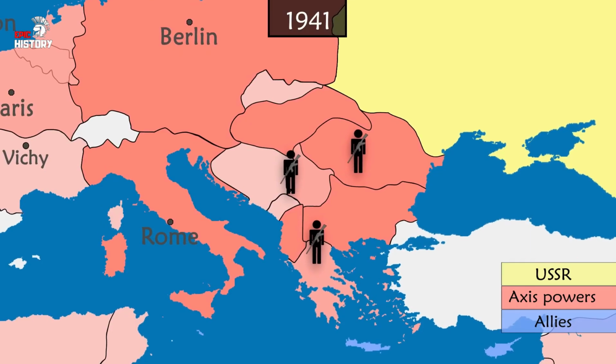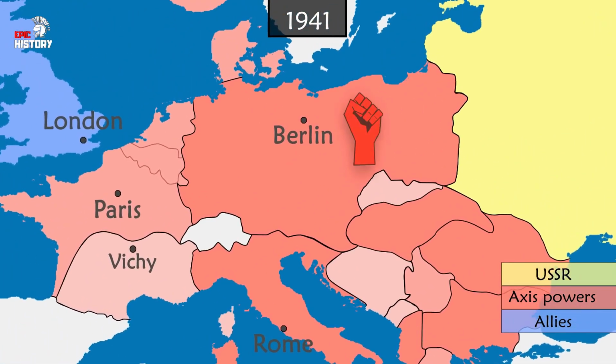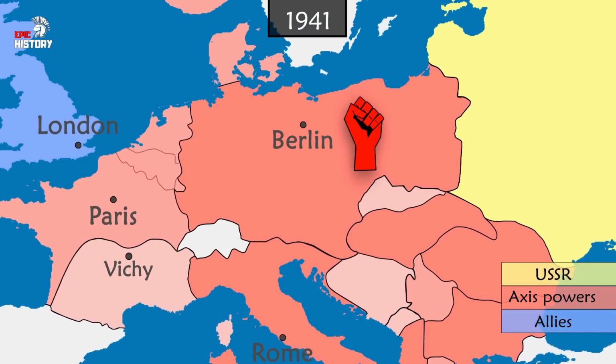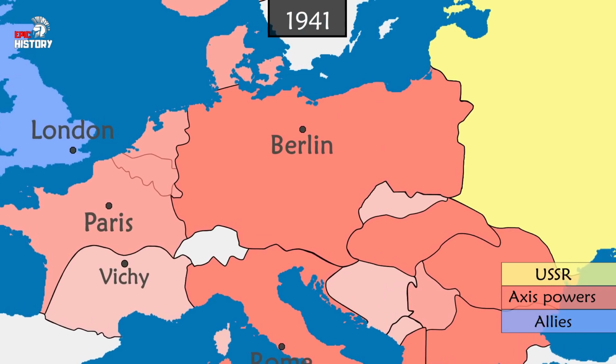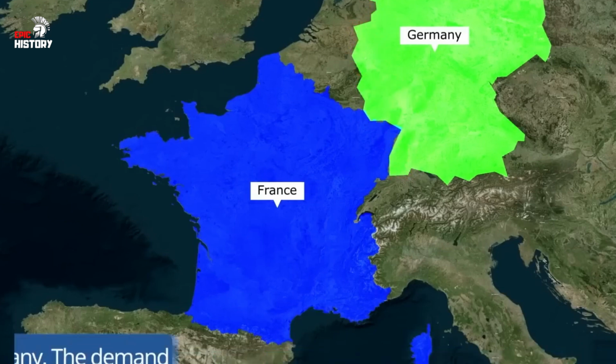Now he wanted to shift his attention towards Britain. He was focused on defeating the British Empire, as he wanted to be the ruler of Europe. However, he had made a mistake. He believed that the British would lose hope and come to terms with him. So, he launched his Operation Sea Lion. The intention was to invade Britain.